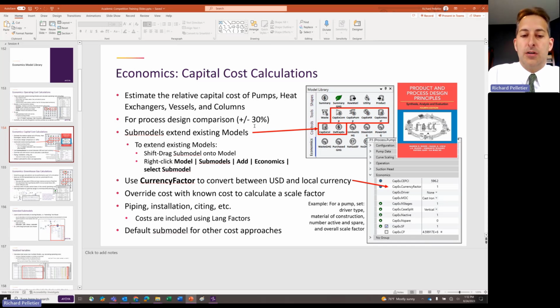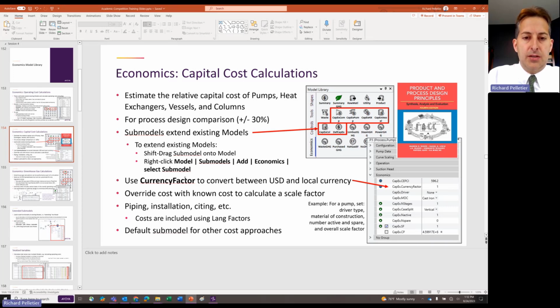All right, and all of our costing information is based off of literature information, so you can see what those references are in the various help menus. I have a screenshot right here of one of them, right? But all the different sources that we use for our costing information is all cited within the help documentation of the models and other areas within the software. Okay.